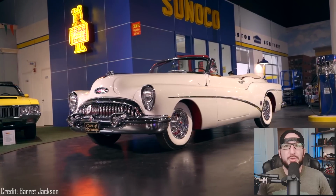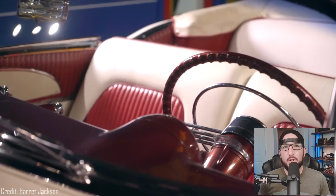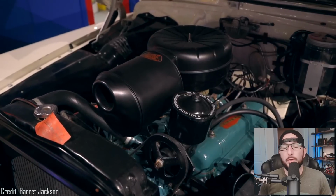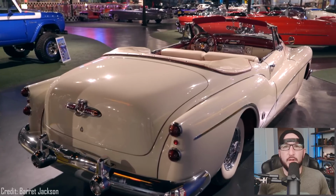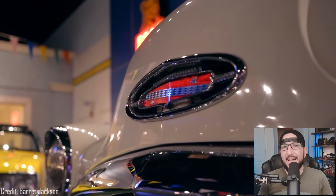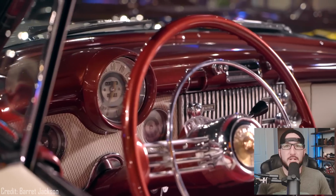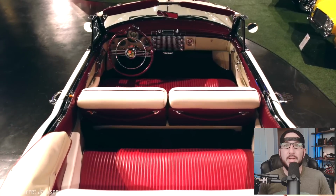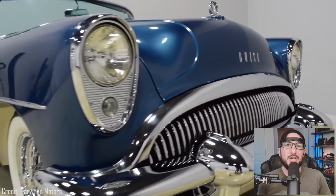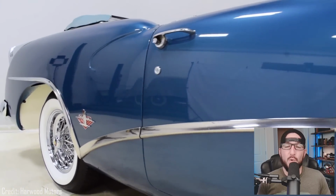All right, so first introduced in 1953 as a limited production model to celebrate Buick's 50th anniversary, the Skylark was a high-end convertible based on the Buick Roadmaster. This inaugural model, outfitted with a powerful 322 cubic inch V8 and a myriad of luxury features, was notable for its unique styling, which included a sweeping side body line and the lack of the iconic Buick ventiports. For some, the Buick Skylark holds a special place in America's automotive history, serving as a symbol of luxury, style, and power. Due to the car's high price and limited production, unfortunately, the Skylark did not achieve immediate commercial success, with its initial production actually coming to an end in 1954.